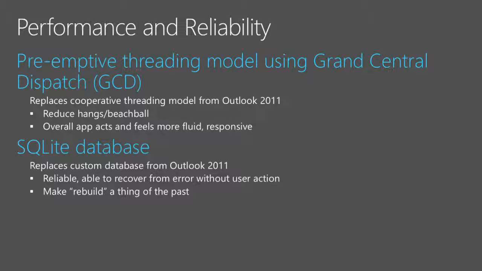And the second nice thing about the threading model is that overall the app feels much more fast and fluid. It didn't stop at the threading model itself. We've done a lot of work on core areas like the mail item list, on how we connect to the database and pull information up. So for large mailboxes where 2011 would suffer a lot more, the app on 2016 feels a lot more fluid.